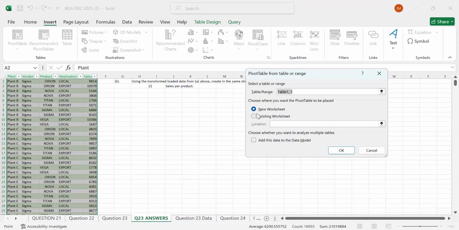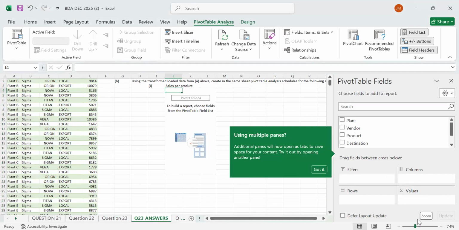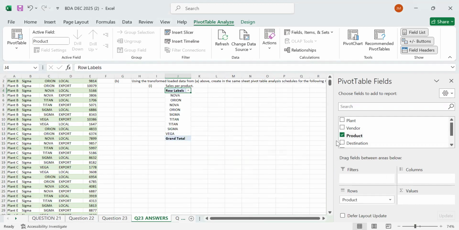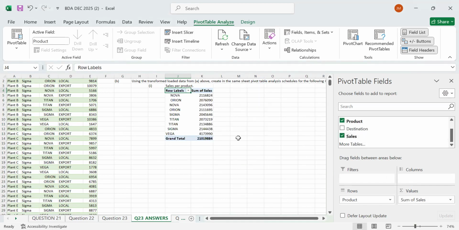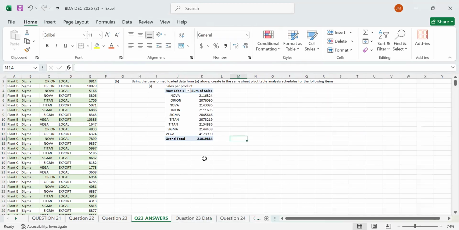We want it on the existing worksheet, and then you click OK. We wanted the sales per product, so I will click on the product and the sales. You have prepared the pivot table for sales versus product.